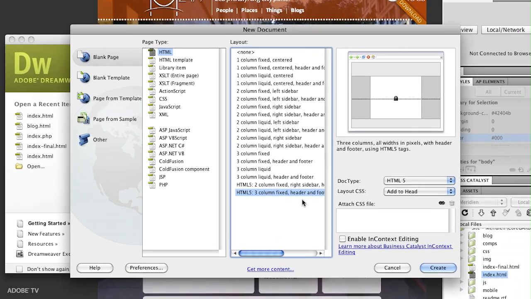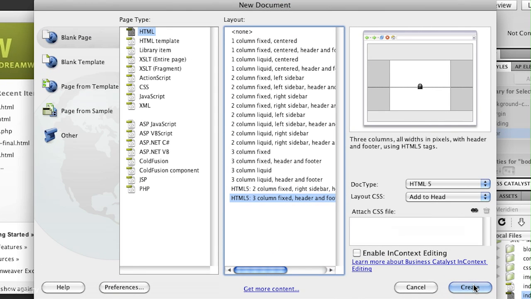So let's head back over into Dreamweaver, knowing that it's probably going to be the 3-column layout that we're going to use. So I'll simply begin by clicking on that HTML5 3-column layout, again remembering to choose my doc type set to HTML5 and specify where I want to put my CSS. Now for me, I'm just going to start with it in the head of my document so that we can take a look at it together more easily. And then at the end, I would go ahead and move that into an external style sheet to use among all the other pages that I'm building in the site.